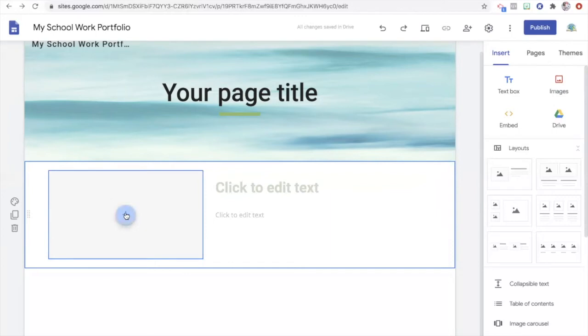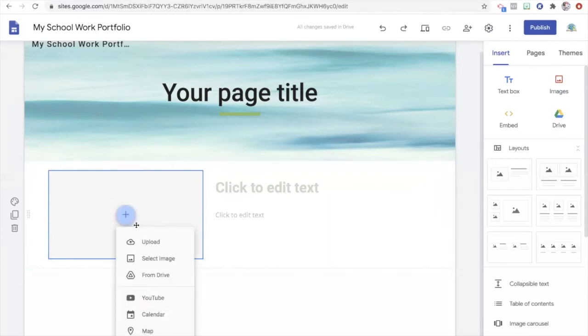Push this plus button, and you're able to upload a picture. You could select an image. You can choose one from your drive. You can upload a YouTube video, insert a calendar, or insert a map.